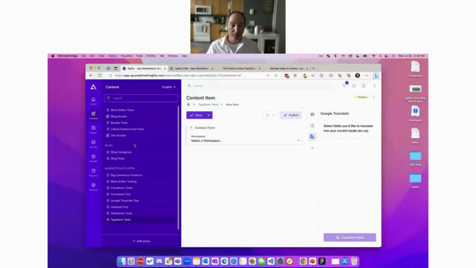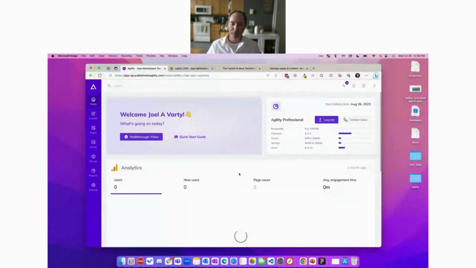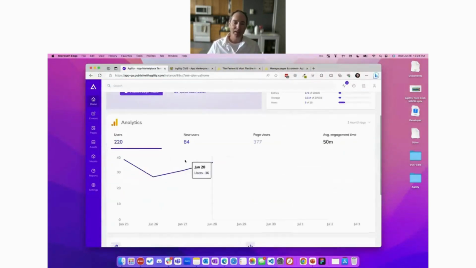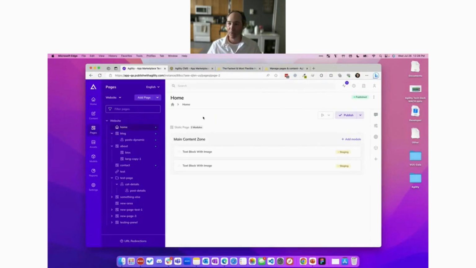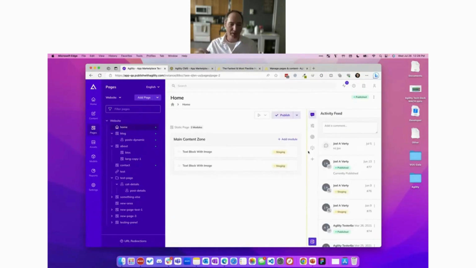I already demoed the Google Analytics one, which we'll be adding more analytics type things into as well. It only has this single dashboard. What we're looking to add into Google Analytics is a few more different reports that you can show, potentially in the reports section, but also in the pages area, to show you analytics for a particular page. It'll be nice to be able to say, hey, what are the analytics just for this page? So that's one of the things that's coming in Google Analytics. And again, happy to answer any questions on apps. Lots more stuff coming there.